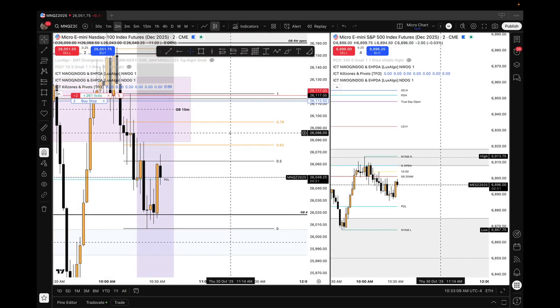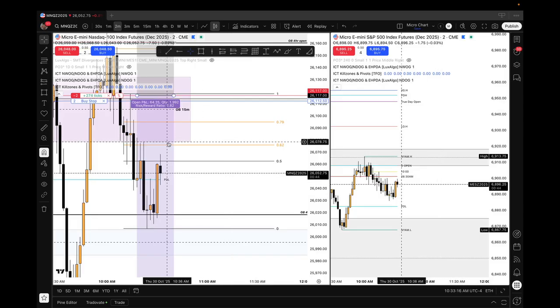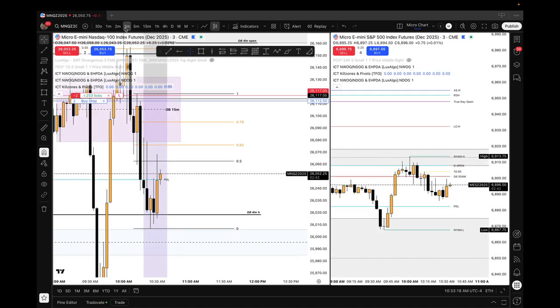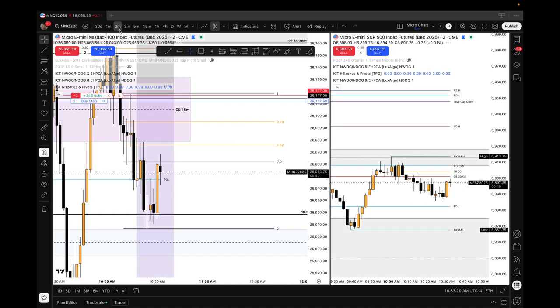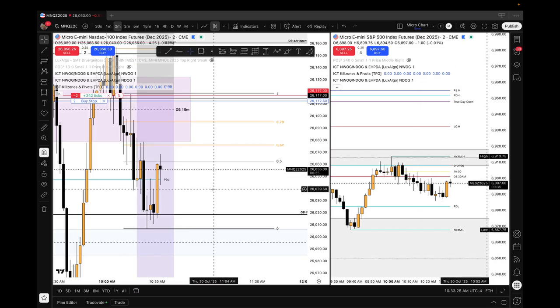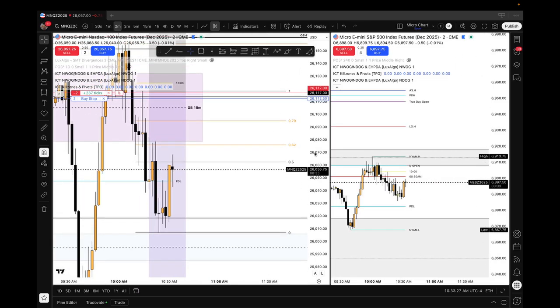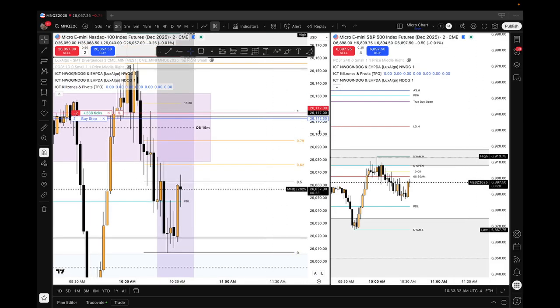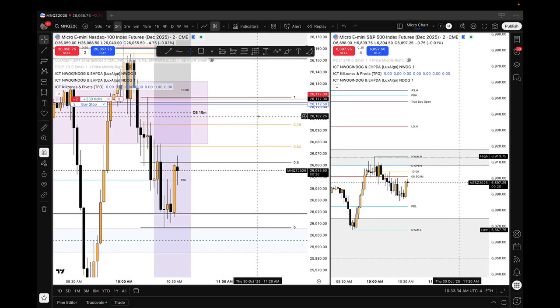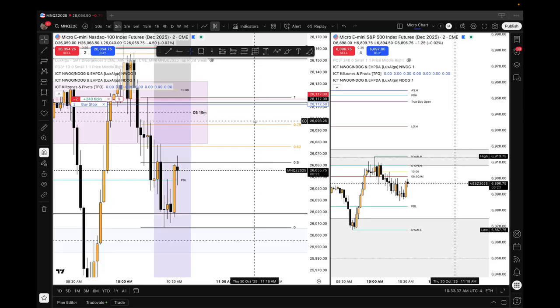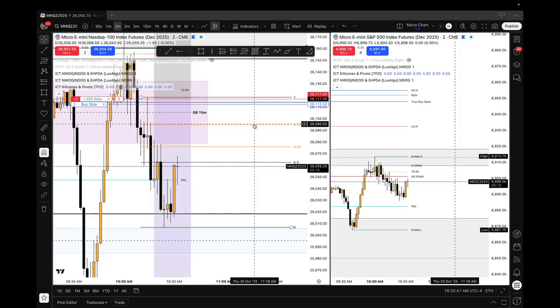We are tapping into equilibrium of this range, so I don't want to see price go higher off of this and take out this high on the 2 minute, even though price could definitely do so. It's not something I want to see just based off of market and price action structure. Yeah, we could end up pushing up to 10 a.m., stuff like that. So it's really uncertain as to what price wants to do in this moment.